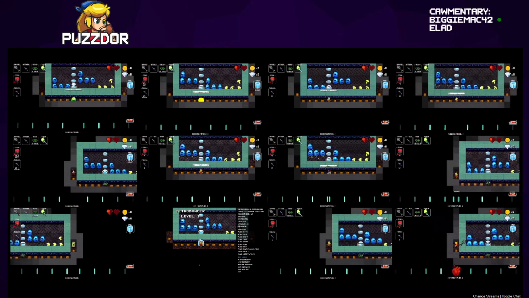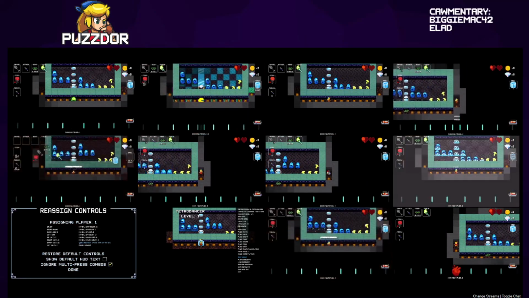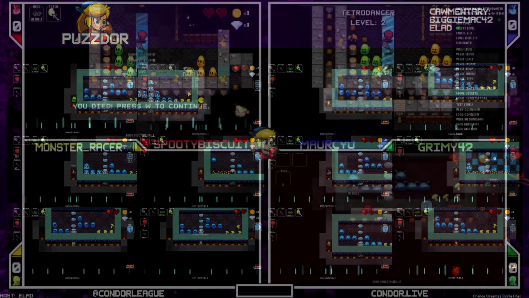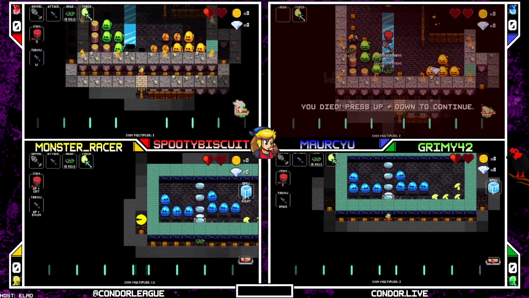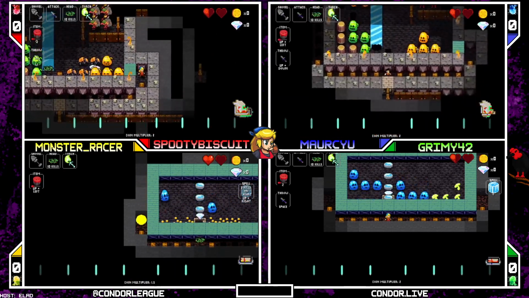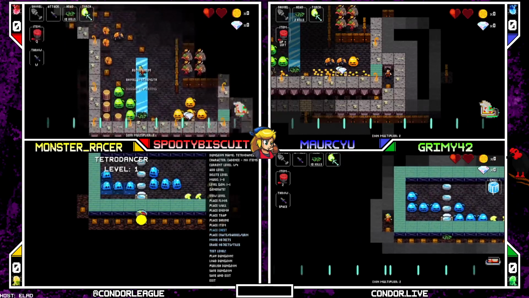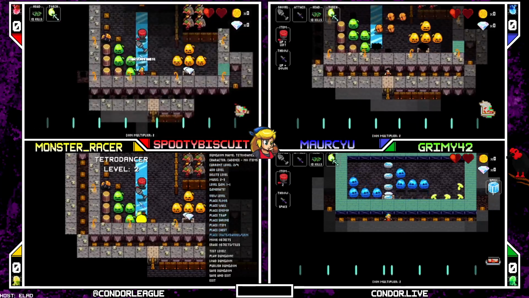And we see Marcy already hit the first level stairs, so definitely some people getting the hang of it. Wow, that's quick. All right, so let's go to the 4-way so we can actually see what's going on here. Okay, so this is the 4-way view. And we've already got Spooty and Marcy on to level 2. You can see Monster has just blood digged. Is that what he's supposed to do? Oh, yes, that is what you're supposed to do. I forgot. So he went the other way. I got confused. Yeah, go ahead, Biggie.